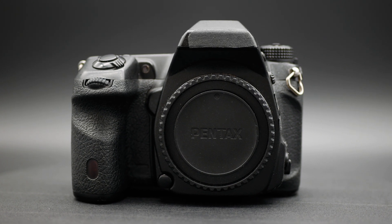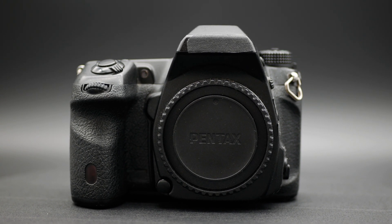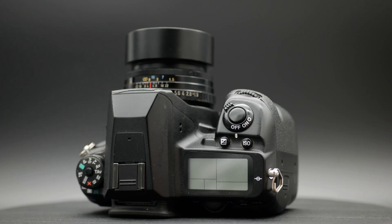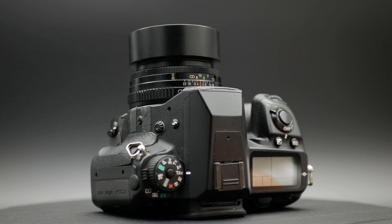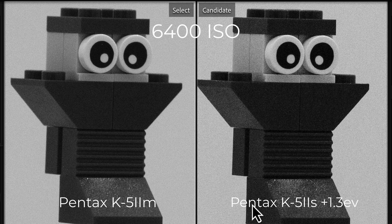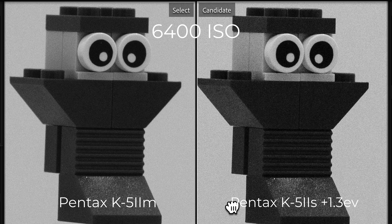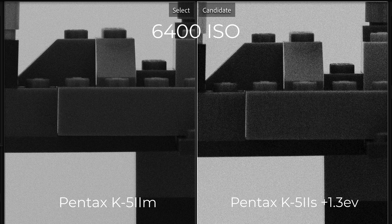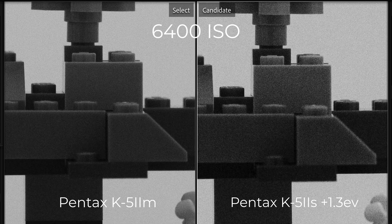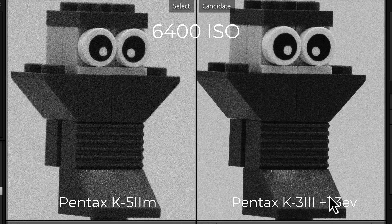That brings me to why anyone would pay for a monochrome camera when you can convert any color picture from any camera to black and white. The answer is both practical and technical. I already covered the practical part about limiting yourself, but there are also technical advantages. Without spoiling the more in-depth nerd talk for a later video, a debayered camera sensor will register quite a bit more light and resolve a bit more detail. To illustrate that point, here's a brief comparison between my converted K5 II, a normal K5 II, and the brand new Pentax K3 Mark III. The gains in high ISO performance are mostly due to having over a stop more light information even at the same aperture.